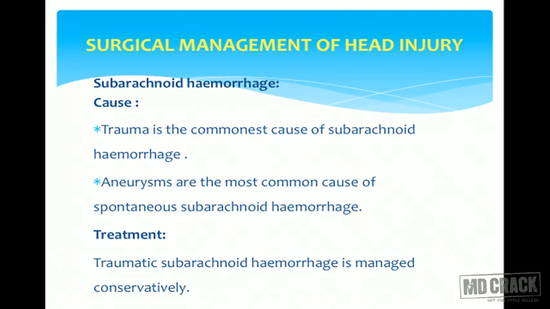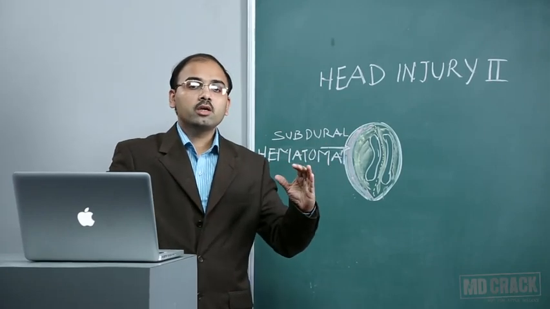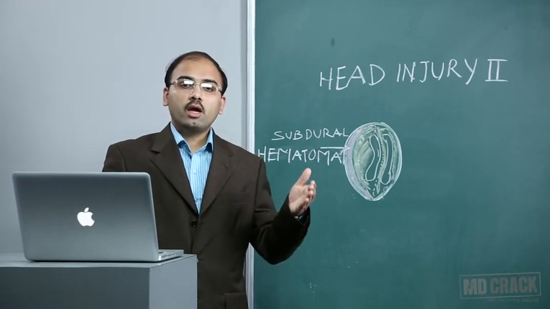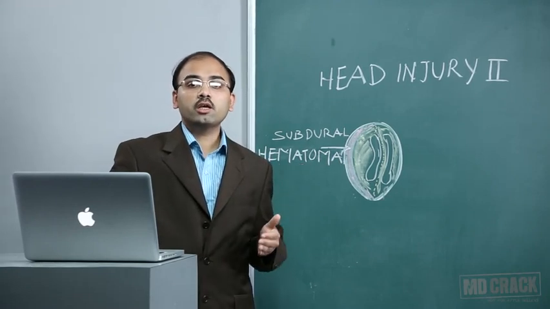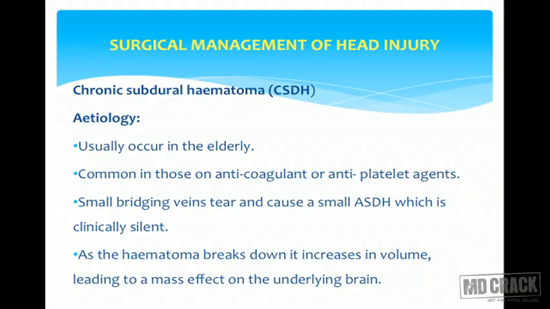There may be fine changes in the question, so you should read it carefully. What is the treatment of choice? Subarachnoid hemorrhage is managed conservatively. Many times it forms a thin layer over the brain parenchyma. It will resolve on its own when you supplement with mannitol and other ancillary measures like maintaining good oxygenation and blood pressure. From acute subdural hematomas, now we'll see chronic subdural hematomas.